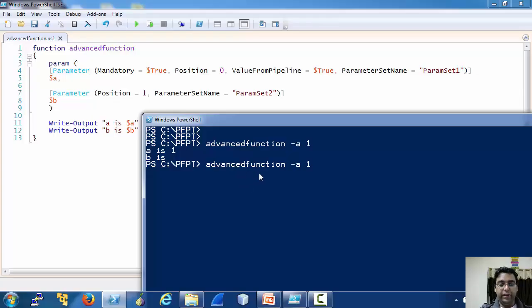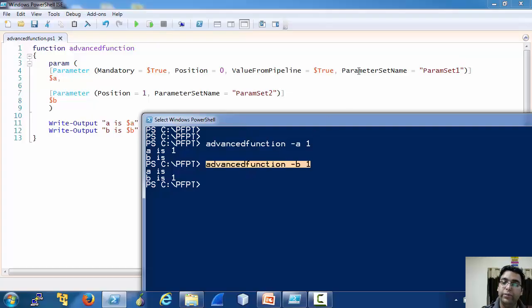Okay, it was not required anyway, so let's call B. Now, as you can see, even when A has been declared mandatory, when we passed the value of only B, PowerShell did not ask for the value of A as it asked earlier.